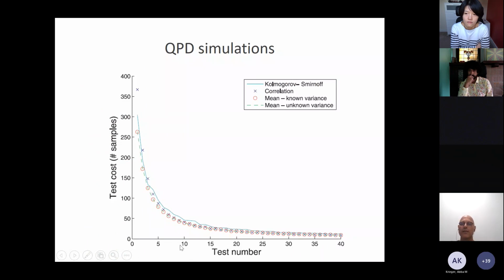So on the x-axis, we have how many tests we've done. On the y-axis, we have the test cost in samples. And we see that typical behavior of diminishing costs as time progresses, right? So what we understand from that is that getting some power for some effect size after 35 tests have been done is not only possible, but it's actually cheaper than getting it when the database is still small. So you would not only not lose from waiting, you would gain from waiting in this scheme and doing your tests later.